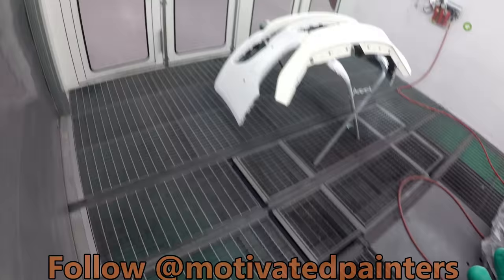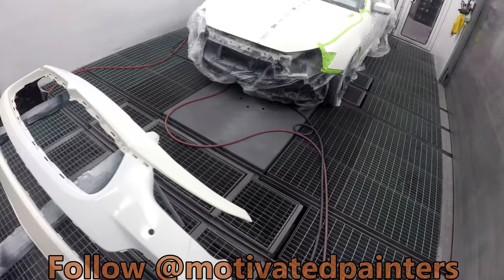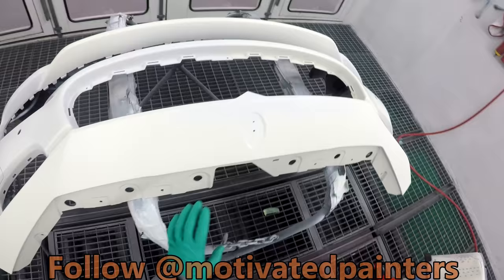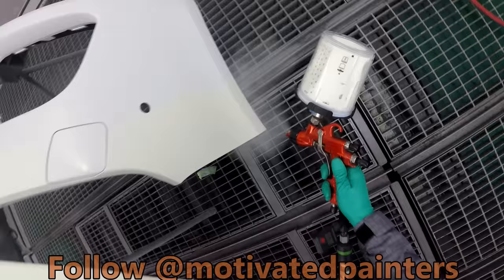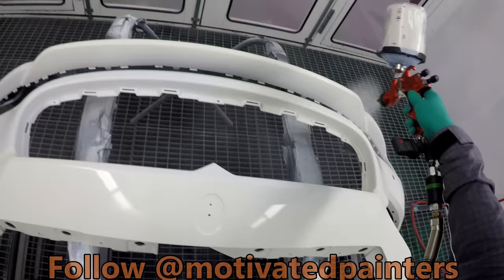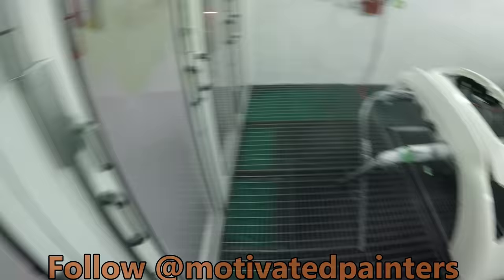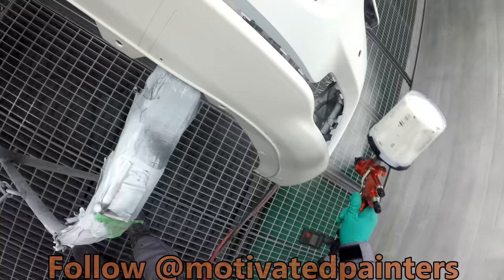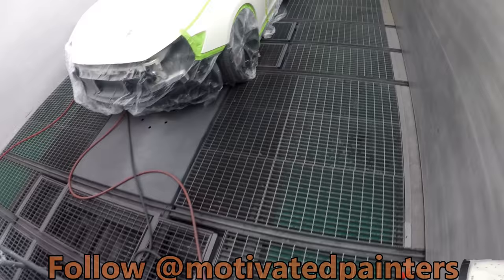I'm gonna just get the ball rolling here on the bumper. Gonna have to cover the whole bumper basically. But I'm gonna try to stay away from here and just test a little bit of color like this. Spring at 22 PSI. Gonna try to keep it real small there.